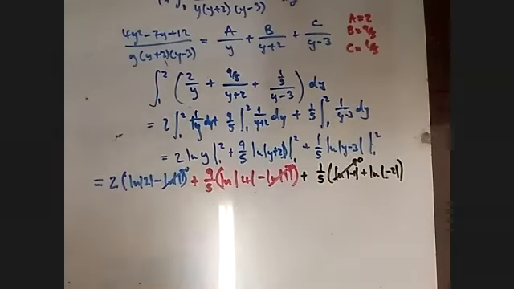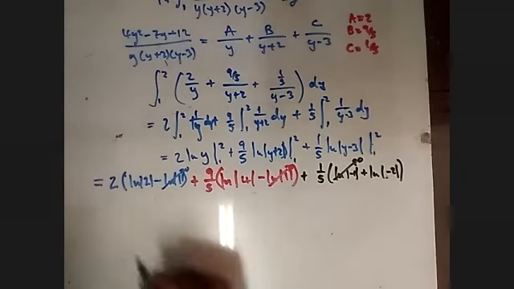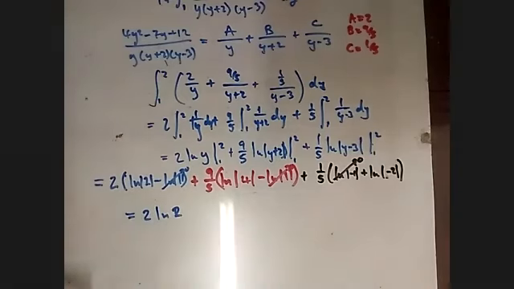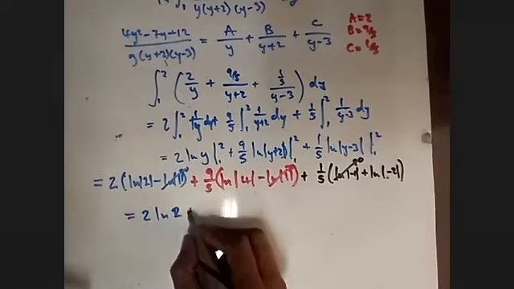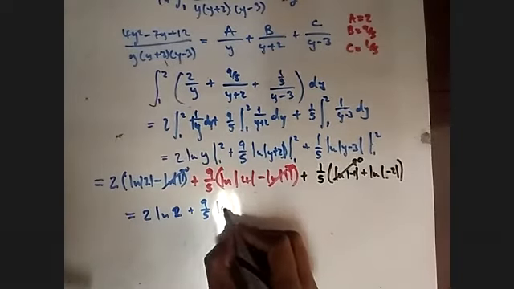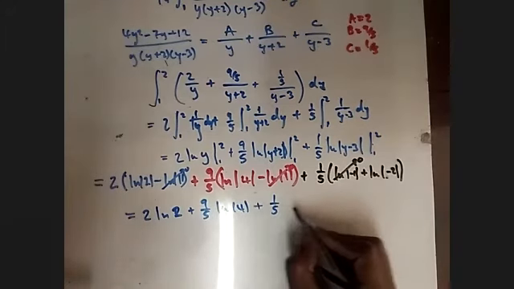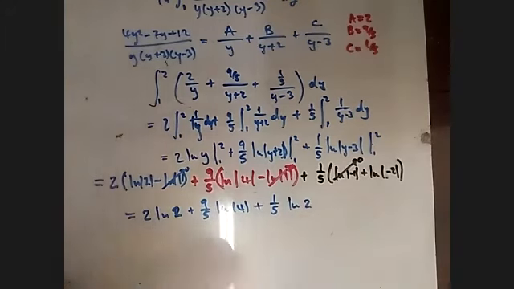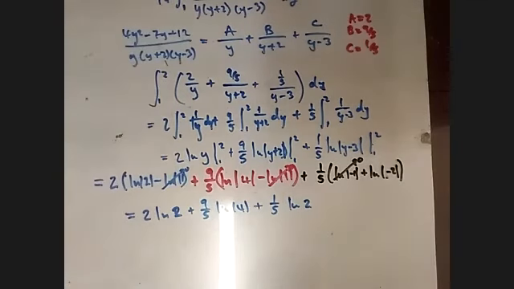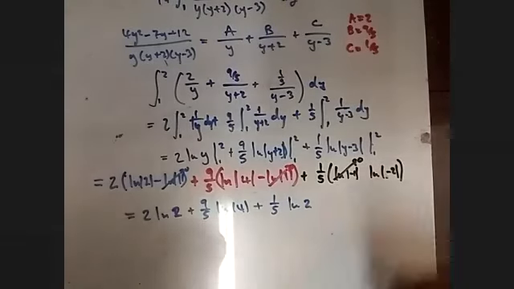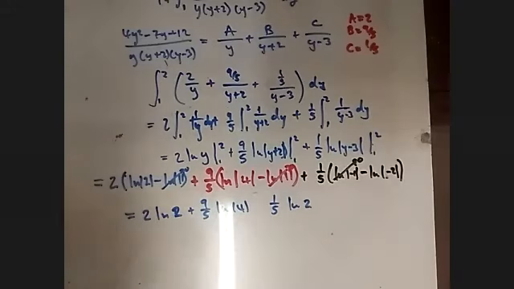Whew. That is a lot. Now we're going to have 2 ln of positive 2, and 9 over 5 ln of 4 plus 1/5 ln of 2. Now if no, what did I do here? It must be minus. I said we are always subtracting the 2. So this will change the whole thing.